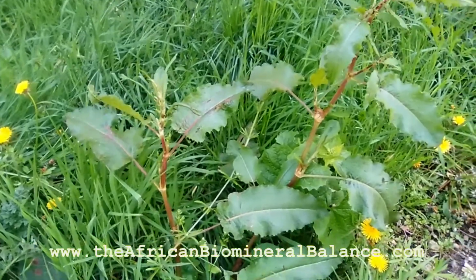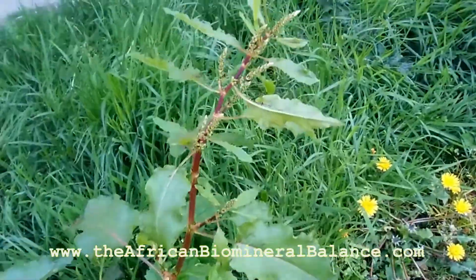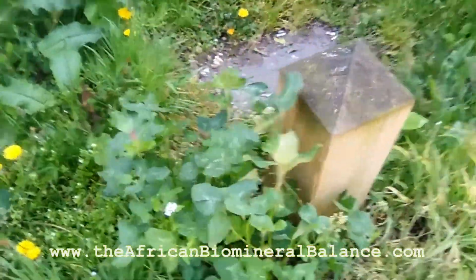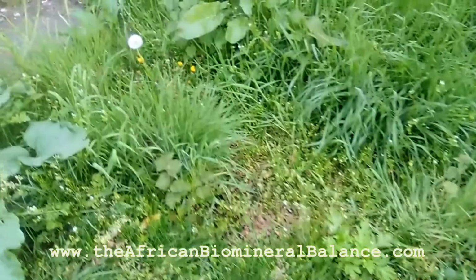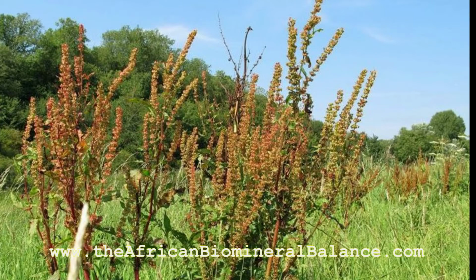Yellow dock is one member of the dock family, which contains other herbs such as water dock and sour dock. They are all iron-rich plants. As Dr. Sebi points out, the yellow dock is a herb that can be used to improve vitality, and that's because the yellow dock is a herb with a high amount of iron. The yellow dock can be used on its own or in combination with other herbs. You could combine it with the dandelion to make a nice tonic, or you could combine it with, for example, the burdock to make a tonic also. And there are other herbs that you could combine it with to make tonics.